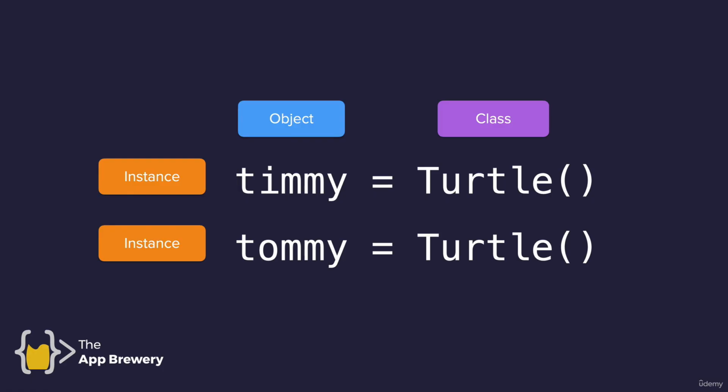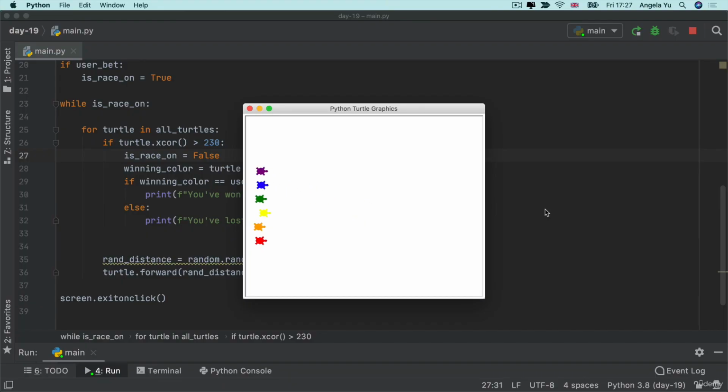Now, the other thing that we saw a lot of in this project is this concept of having multiple objects created from the same class. So in this case, we're using the turtle class to construct a turtle object called Timmy, but we've also got a separate object called Tommy. And Timmy and Tommy are both turtle objects, but they are different instances. So they can act independently, they can have different appearances, different colors, different attributes, and also a different speed of movement. So we've seen in our turtle race that each of these instances can act of their own accord and have different state.